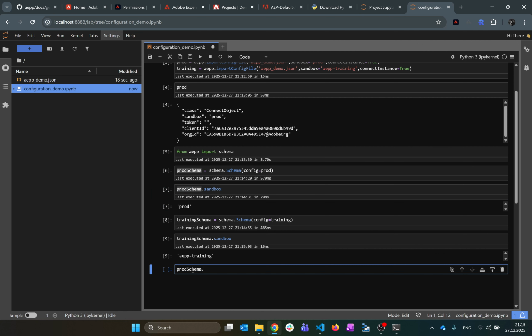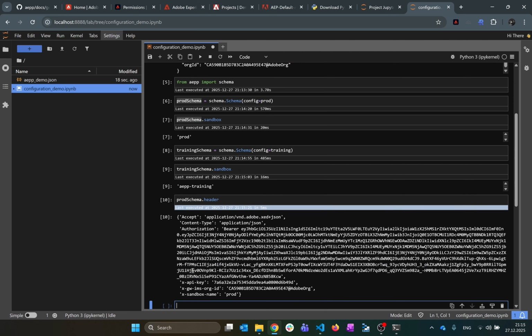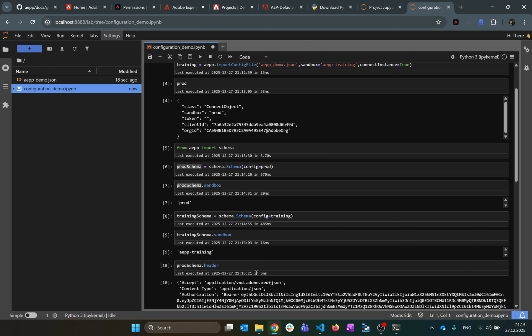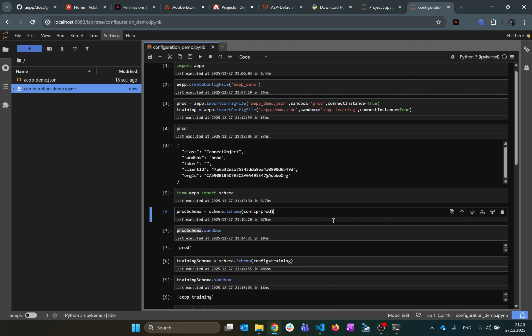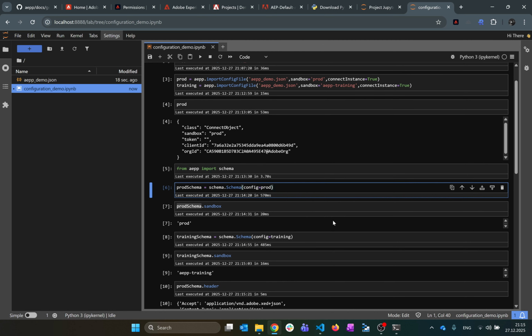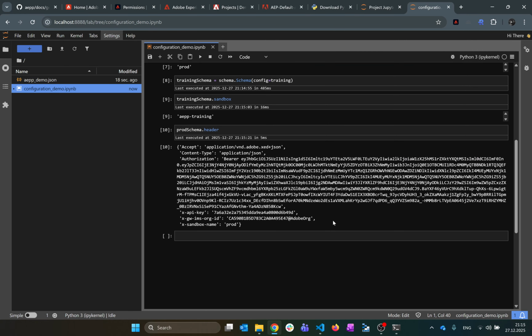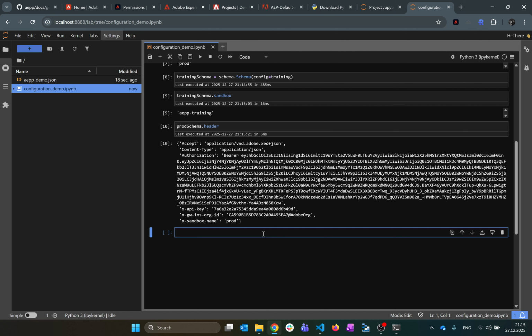In here, you can also get the header, and you can see a token has been generated, and we are connected to the schema. This is not the schema tutorial today, so I will stop here, but we can start to see how the pattern will be used. I will do more videos and explanation about all of this in my next video on the schema.